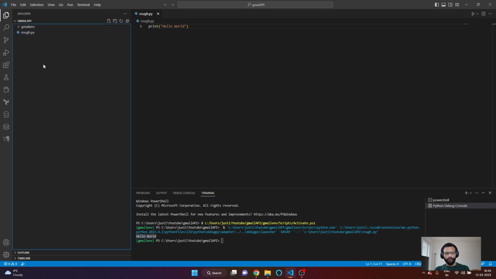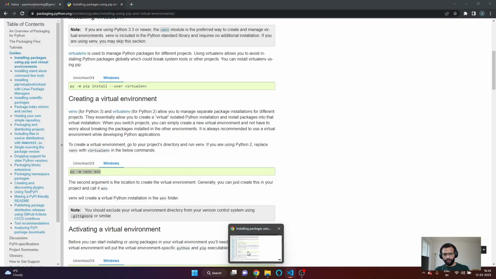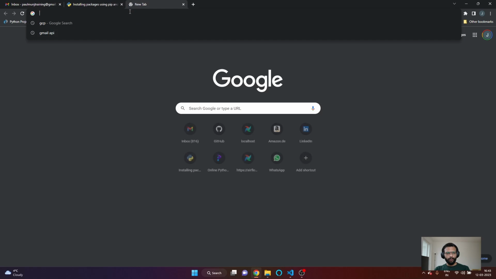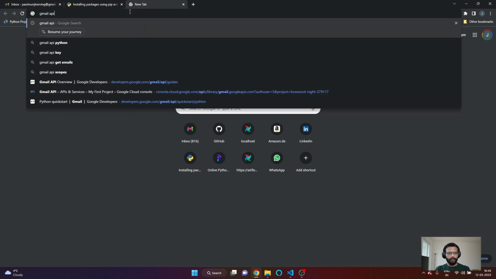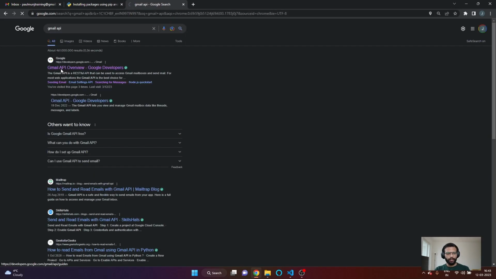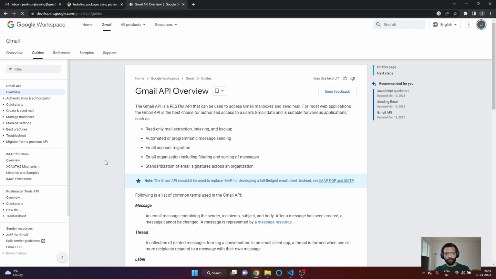So we can start with the official Gmail document for using the Gmail API. So this is the official document. I will give this link in the description below. Okay, so using the Gmail API, you can do whatever we normally do with Gmail from a coding point of view. Here I am trying to implement that in Python.